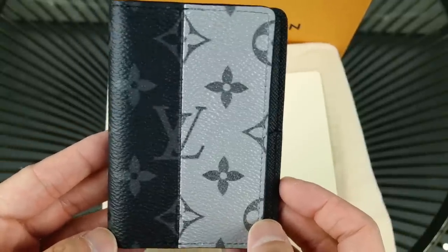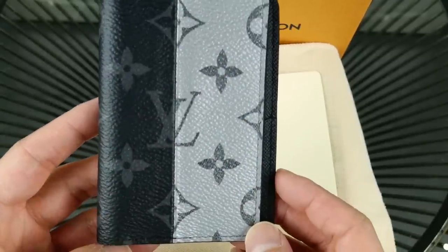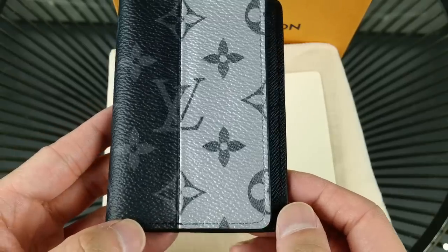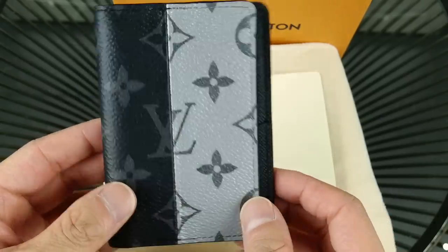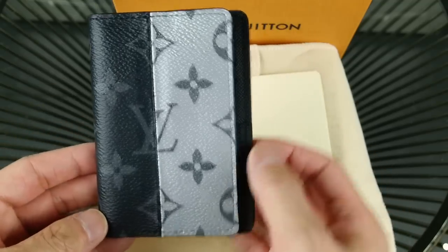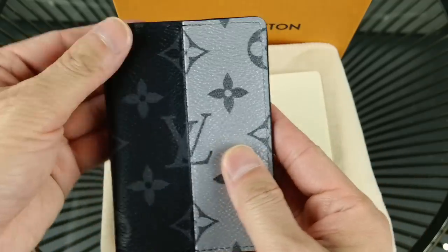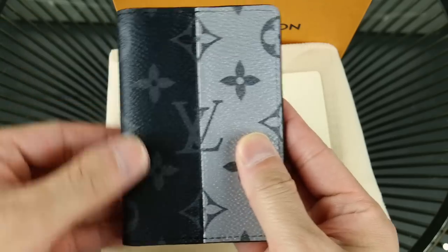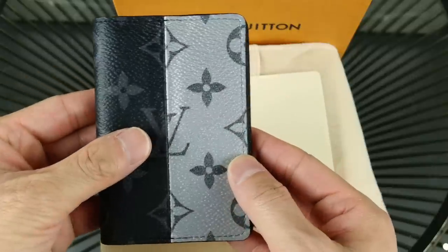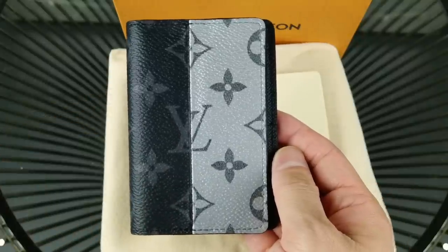But if you're just going to look at it like this, it looks really good and you can't really see the stitching. I have seen some pieces where the stitching seems a little bit more pulled apart. And I think just due to how this is stitched, when it came, you can see it's not folded exactly in the middle. So what I'm going to have to do is help bend this so that it is equal, because if I just let it go now, it just slowly goes back to how I received it.